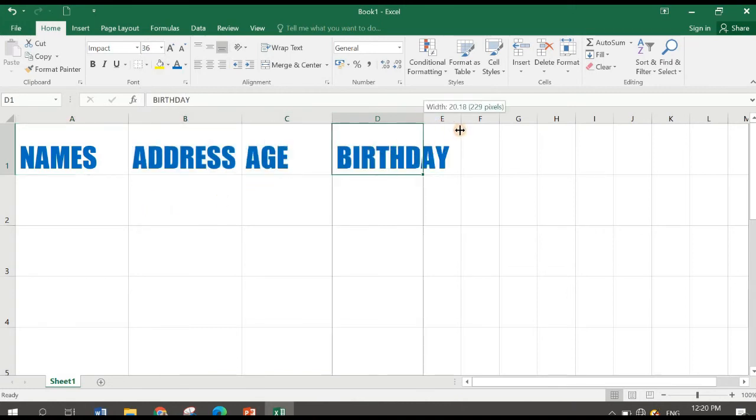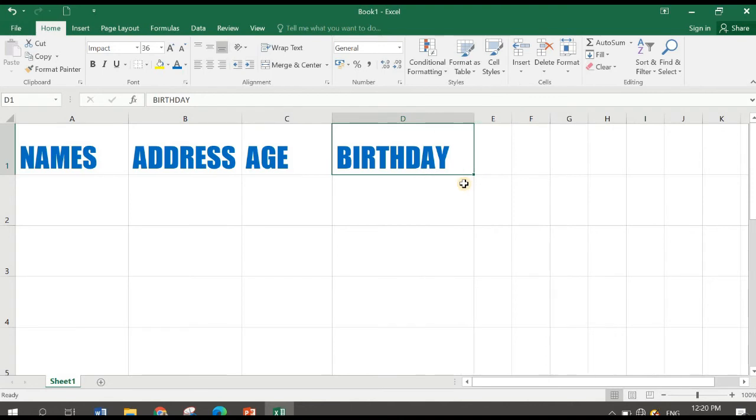They are in their proper size and appearance. Okay, next, deleting a row or column in a worksheet. Okay, magbubura naman daw tayo ng column or row. The first step is place the mouse pointer on the cell where you want to delete a row. For example, row 1. Tatanggalin natin si row 1.